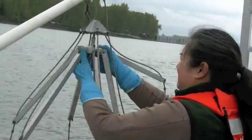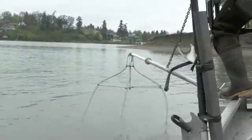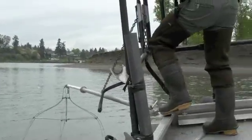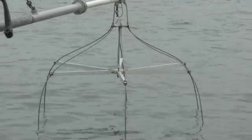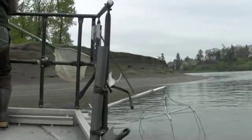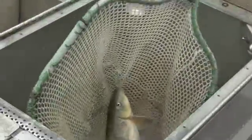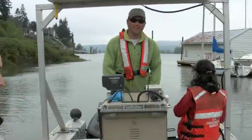Hello and welcome. I'm Steve Sobieschek. Today, we're going to highlight one of the most common and effective tools the USGS uses for collecting fish: electro-shocking. Just as the name implies, specialized equipment is used to emit an electrical pulse into the water and stun nearby fish — think of it as a stun gun, but much less powerful. In fact, the boat-mounted unit in this study runs on only 4 amps and 60 volts of direct current. This provides an immobilizing shock that is considered non-lethal and only stuns the fish for a brief period, giving the boat operator just enough time to turn around and the netter to collect the fish.